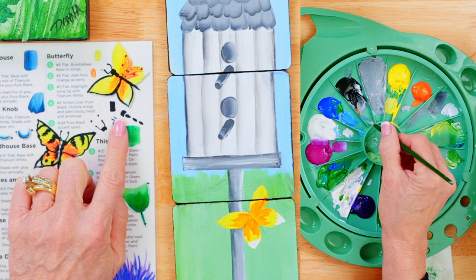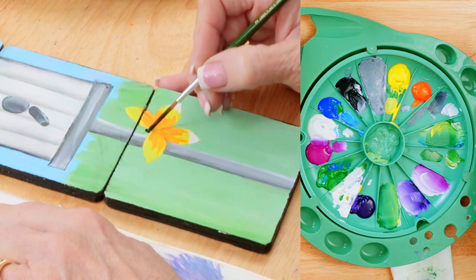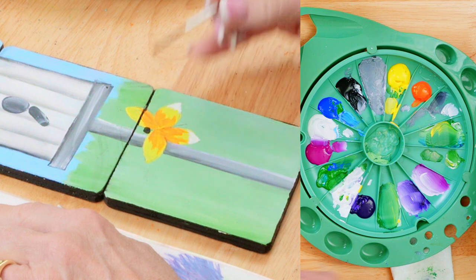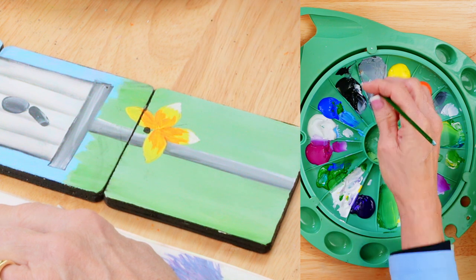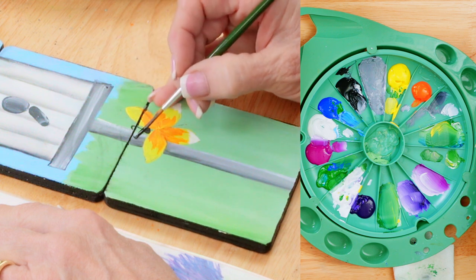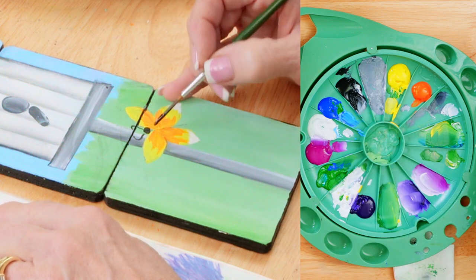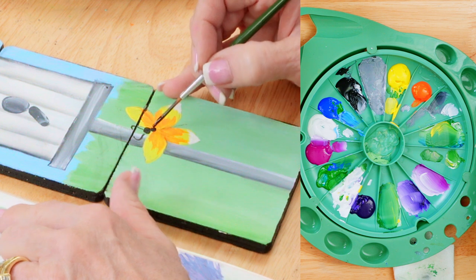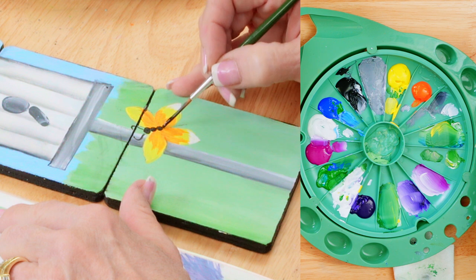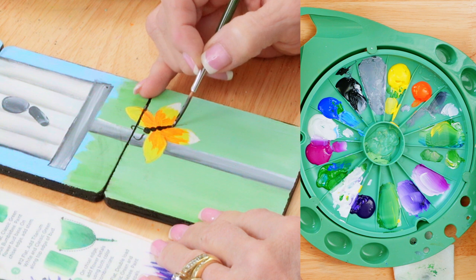So I'm going to use my pure black and I'm putting in an oval spot right there for the head. I'm rolling this brush so I get just the tip, and I'm going to come down and do the antennas. Then I'm going to come right down the body. Now you can just do little circles all the way down like our pattern, or you can just push left and slide to a point.